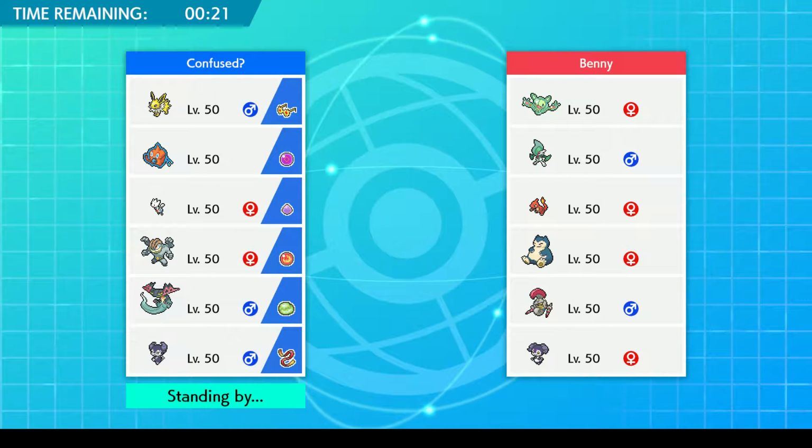Escavalier is destructive into my team. I have no fire types. I don't know what Charmeleon's doing. Alright, good luck, have fun.